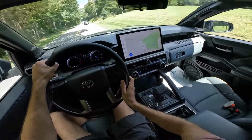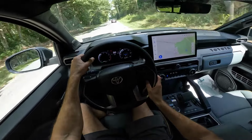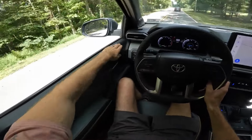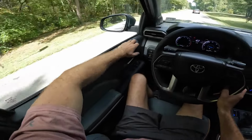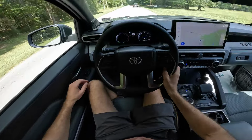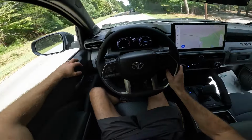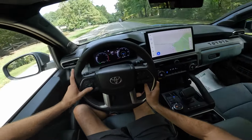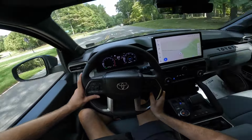And it's a great truck to drive. It sits very high up. We have the lifted truck here, so we have a little bit higher of a seating position, but we also have a really nice armrest as well. The owner was telling me how comfortable it is to use the armrest up here. You have the armrest down below if you like to use that too, but it's a great seating position and something that I'm excited to drive. This is going to be kind of my daily driver.